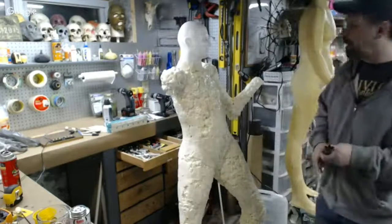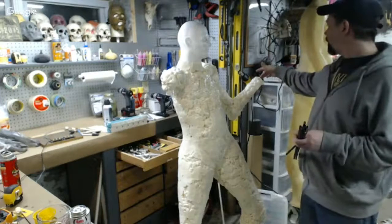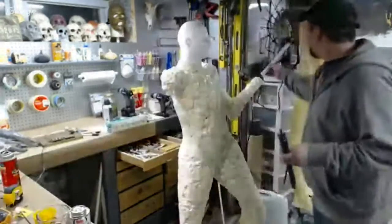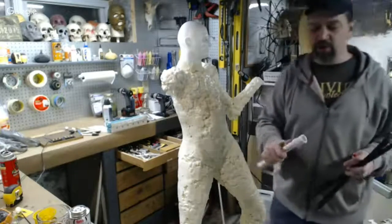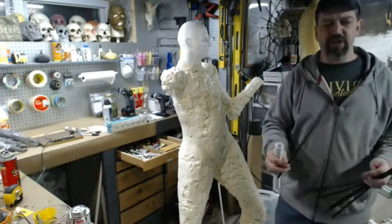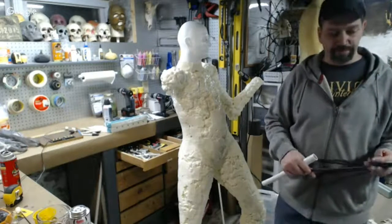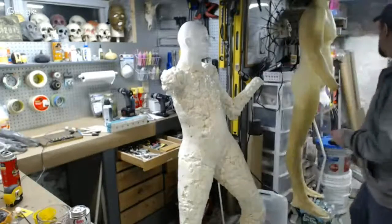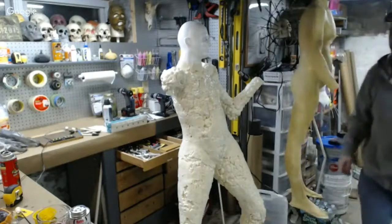So what I'm going to do is probably stick some kind of piece of PVC in here, slide something down in here that I can throw a screw in. I don't know if this coupler would fit. No, the coupler won't fit, but that piece of PVC would fit. And then I can throw a screw in there and that'll hold tight, and then I can attach the hand to this. And what I'll do is I'll use coat hangers to form the fingers. I'll cut these to lengths that I want the finger sections to be at, and I'll slip those over the top. And then I will paper mache over the top of those. And hopefully that gives me a nice rigid finger that I don't have to worry about getting broken. Because that's what I do on my groundbreakers, and it's worked on my groundbreakers so far.